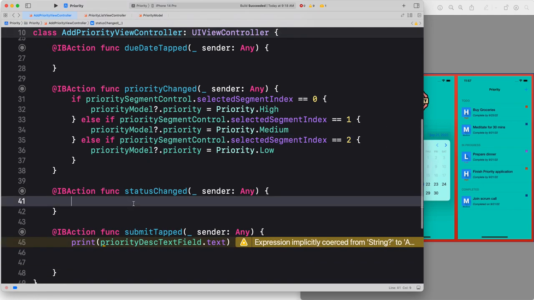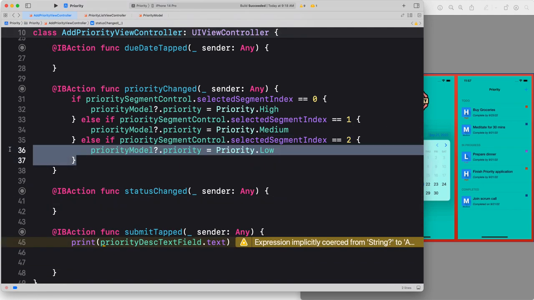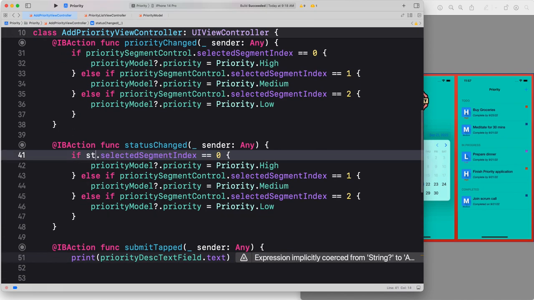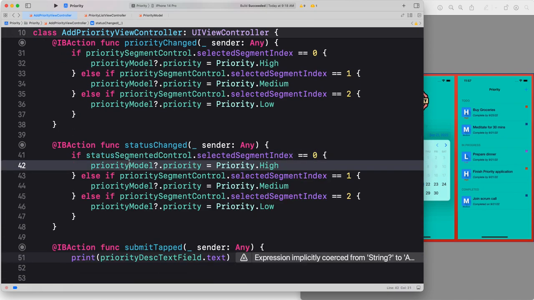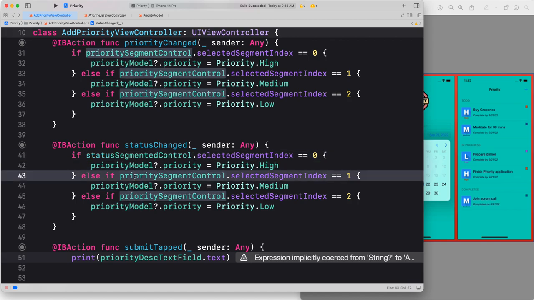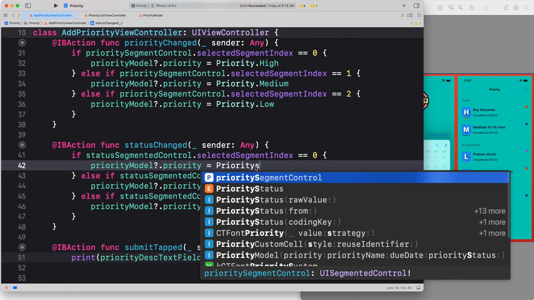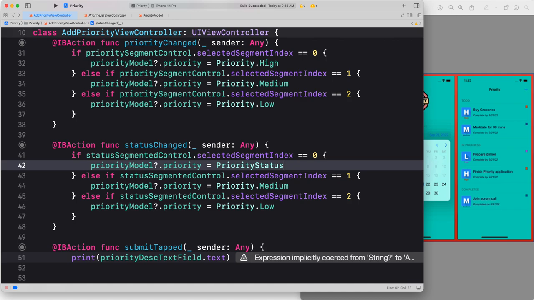Then this is done. Here I can just copy paste and change it to status segmented control, and then here it will be priority status dot.